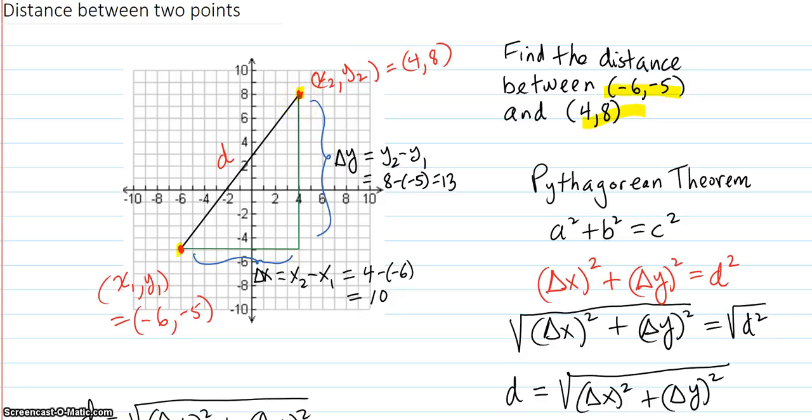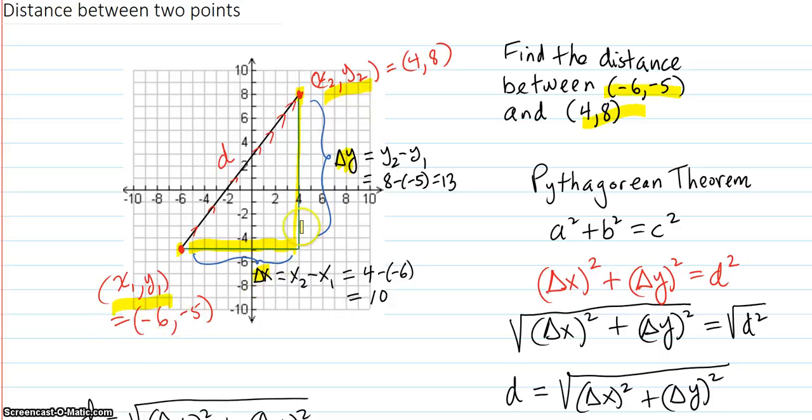So picture as you go from one point to another, let's say we just go this way. There's a change in x and there's a change in y as we go there. This over here is the change in x, delta x. And here is a change in y as we go from one point to another. That's delta y.